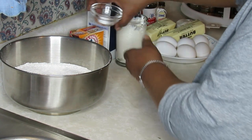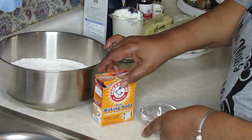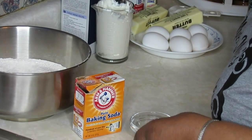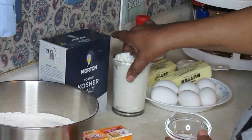Okay, guys, this is a half a teaspoon of baking soda. Like they knocked it off. And this is a half a teaspoon of kosher salt.